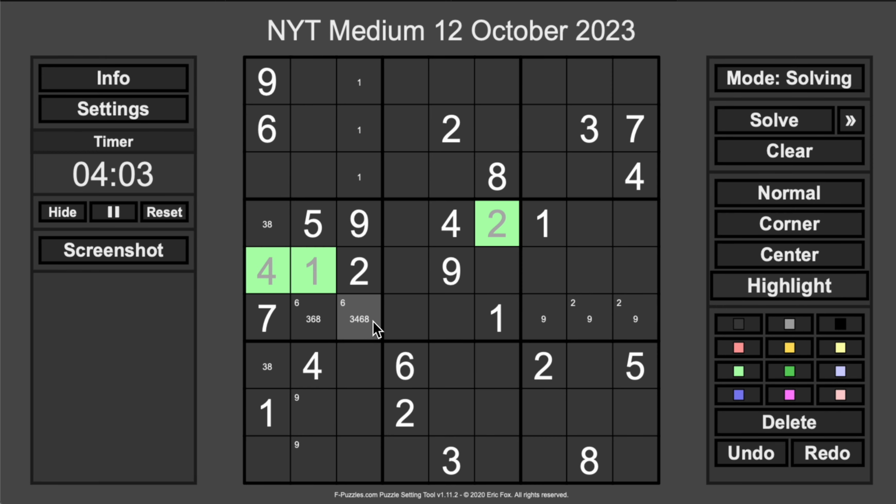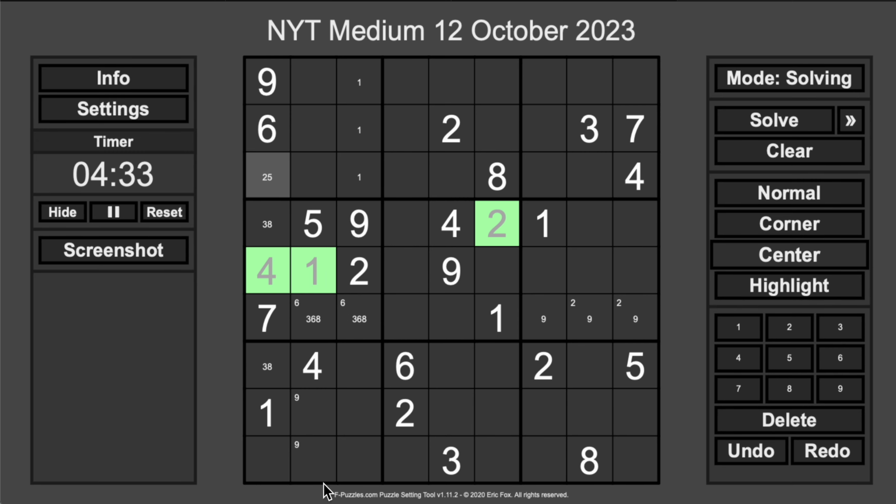That's why I didn't say this was 4 or 6 explicitly, because this could still be 3 or 8. Now, that does help me a great deal, because I'm only missing 2 and 5 in these cells for column number 1.